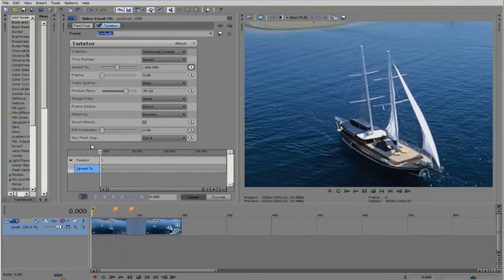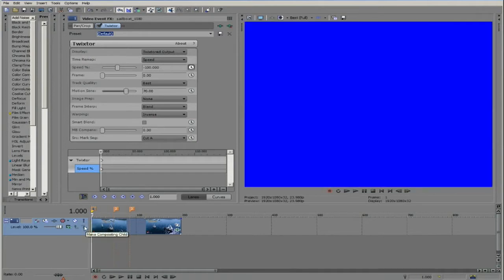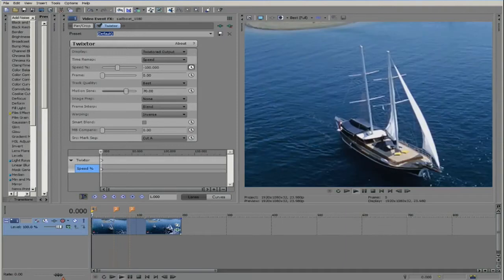Even if you set minus 100 at frame 0, you will see frame 0 at frame 0, and at frame 1, Twixtor would try to display frame minus 1. So the first red-blue frame would show up on frame 1. Imagine the playhead on your clip. If you're at the beginning of the clip and you tell the machine, Twixtor in this case, to start playing backward, then there's nothing before the clip's starting position to play. That's why you might see a red or blue frame with the first frame that's a negative speed.